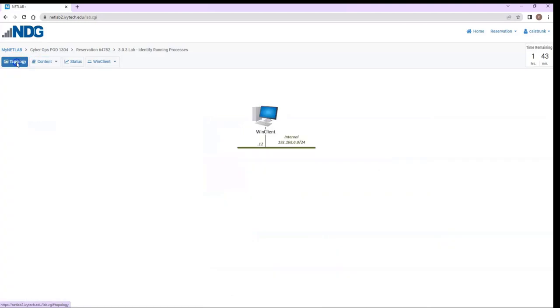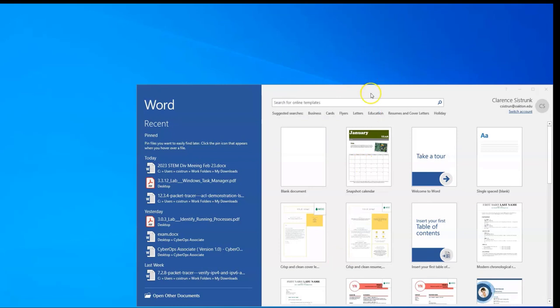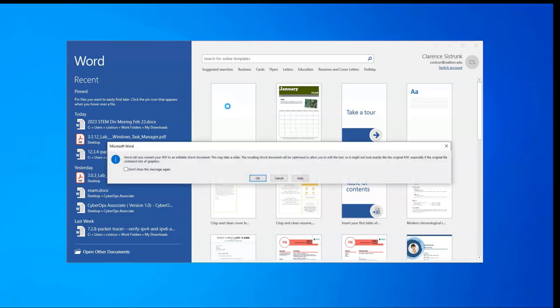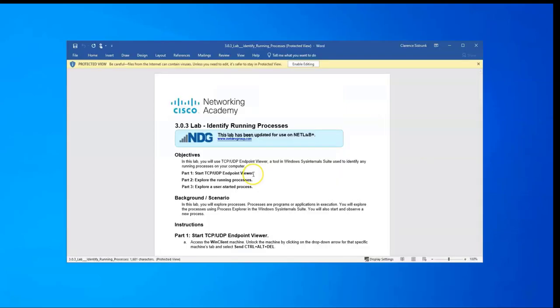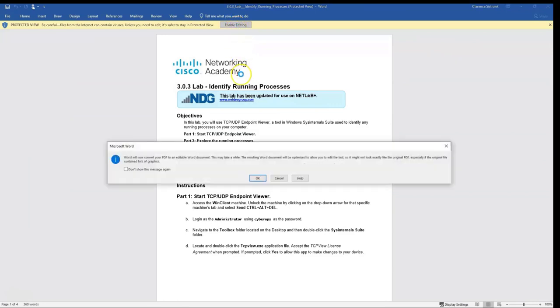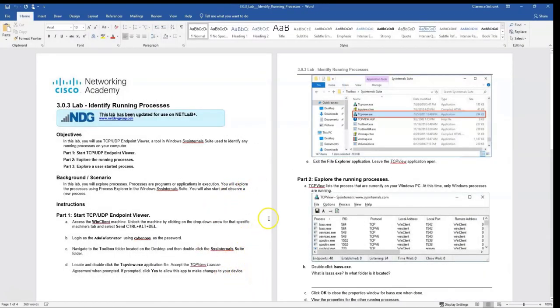And then I'm gonna go back to here. Now I'm gonna drag this down for a minute because I open up Microsoft Word and I'm gonna take that PDF and drop it right on Microsoft Word. And here we go. Once I let this go, this gives me the ability to take that PDF and turn it into a Word doc. I was demonstrating this with a student today and he was so surprised. But this is how you take a PDF and turn it into a Word doc. There are other ways to do it, but this is the fastest way for me. And here goes the document right here.